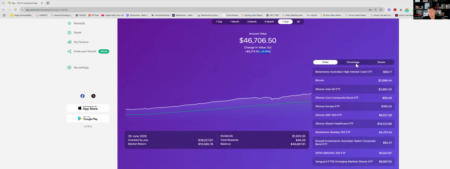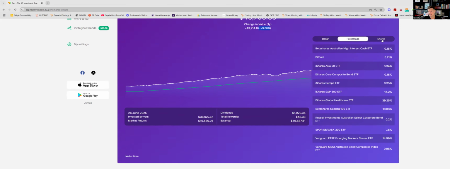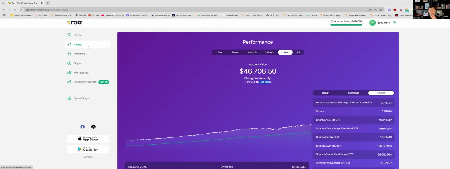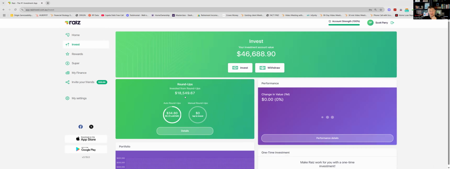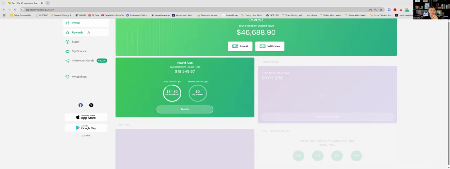This is how mine is invested. If you want to look at that, that's how I'm investing there. These are the percentages. I'm very keen on the roundups, so that's that 80 cents for the coffees. That's how much has gone in there. And then I just love seeing that continually keep growing and growing and growing.